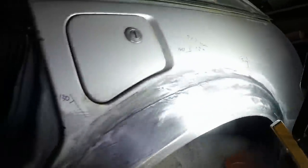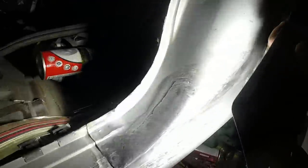Now the fun bit. Actually, I'll show you my welds before we do this. It was all done on fast forward. That's all cleaned up with the welds around the perimeter of the arch. I just nipped them back as far as I could be bothered. Same in there, and then all of that bit that we did a couple of days ago now.